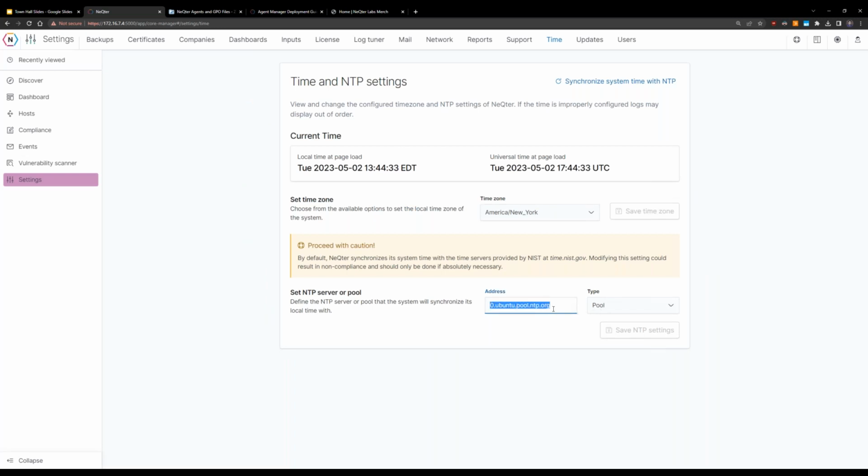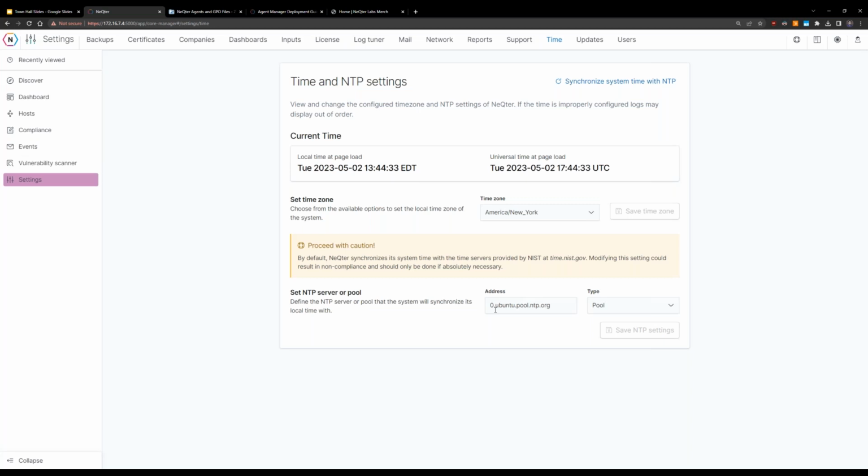We actually changed it to the publicly available Ubuntu pool, just because the NIST.gov servers sometimes have just insane latency, which can cause, as you know, synchronization issues. So to answer shortly, 2.15.4 moving forward, no, there is no issue with NTP. If you're on a previous version, then it might crop up.